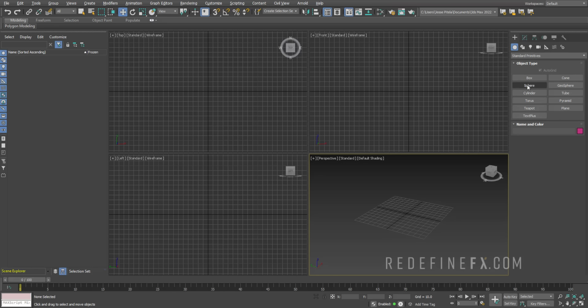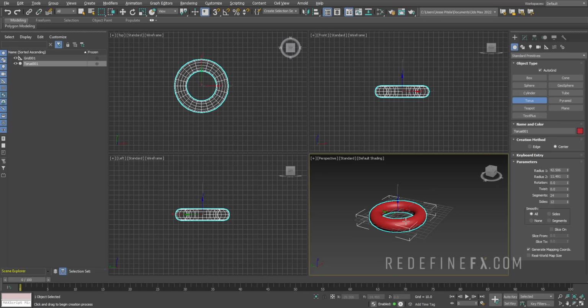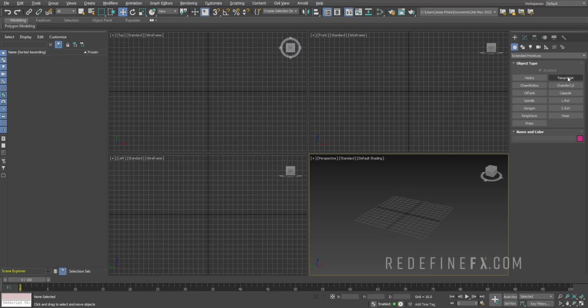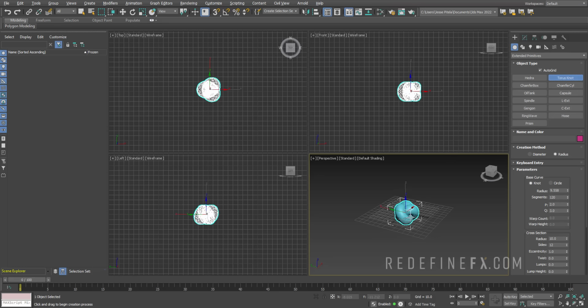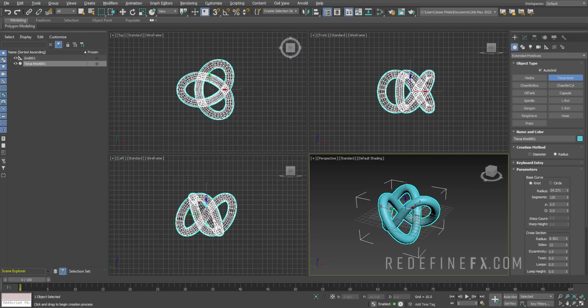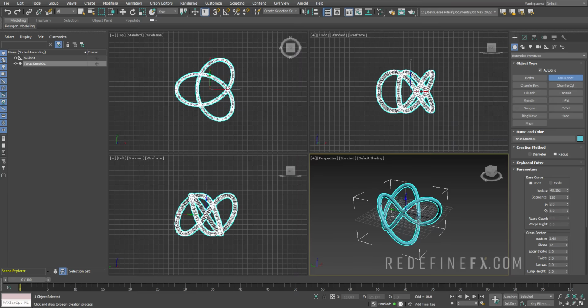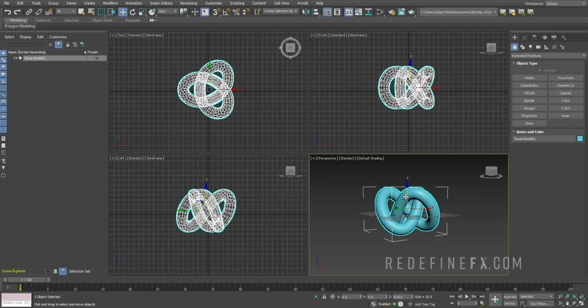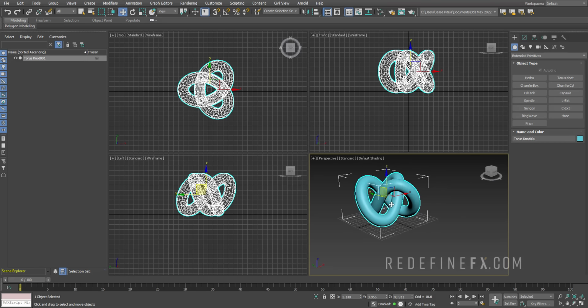You have a cone, sphere, cylinder, torus, which is basically a donut here. You also have a tube. Now you can also go under extended primitives to get some cooler objects. One of the most popular is the torus knot. So we can just drag out a torus knot here, right? The first drag will control the size, the second drag controls the thickness of the tube essentially, and you can just move it up to sit nicely in our scene.